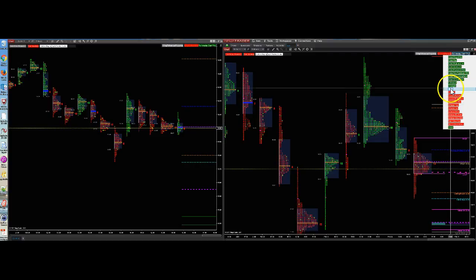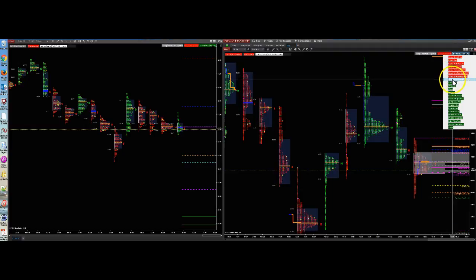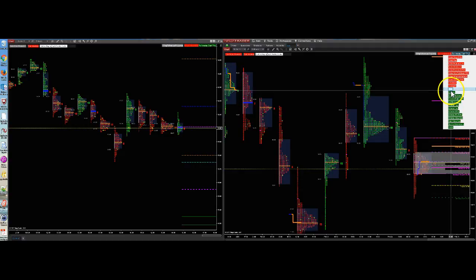But just to show you that you can use the mmap reference from the Pro Suite package to add key reference lines on the chart to help you in your trading decisions.